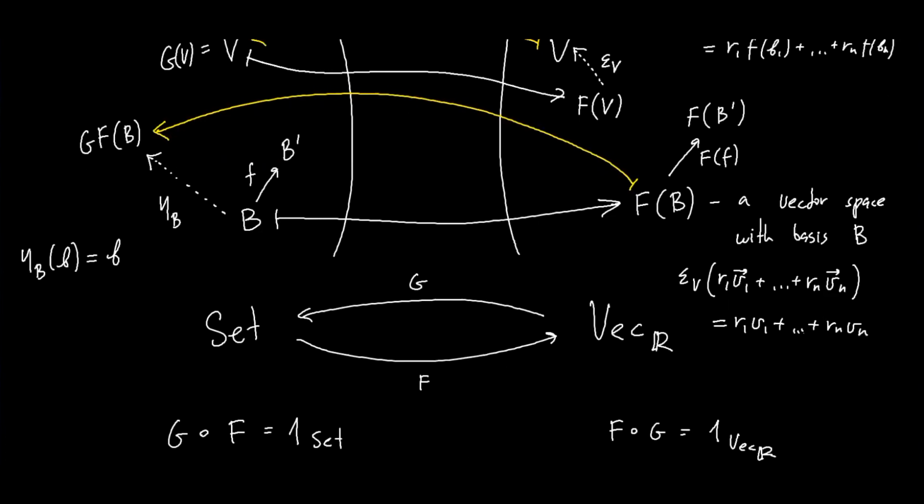You can make things even more advanced. You can replace sets with structures as well. For example, we could have started here with abelian groups, and here still vector spaces. And then what we will be doing is assigning to an abelian group the free vector space over it. But we now no longer take that abelian group to be the basis. We rather, when we take this formal linear combination, we only take formal scalar multiples of vectors in the abelian group, but then the addition is interpreted to be the addition of the abelian group. So we keep part of the structure.